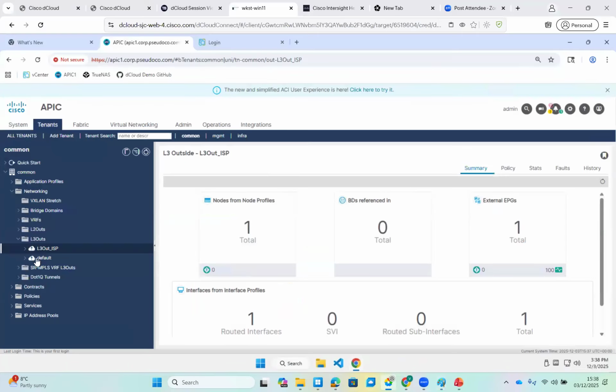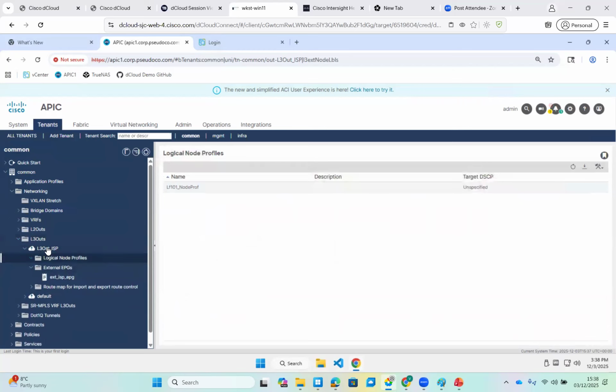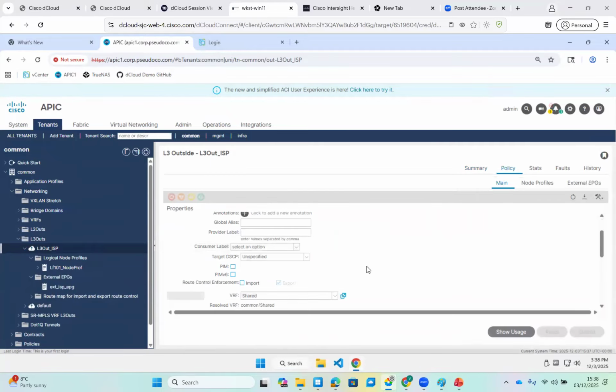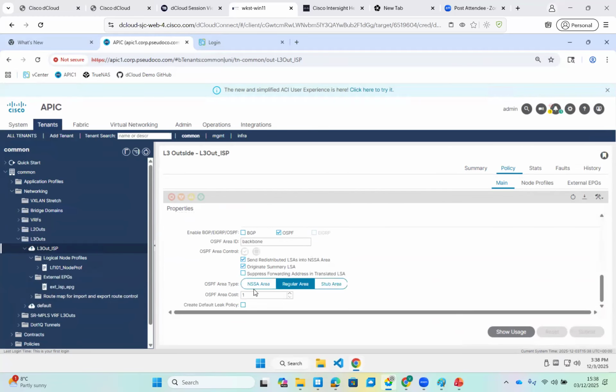So if I go here, L3 out, if you see the logical, if you click on the L3 out, it will give you the policy, what it is running. You can see that I have just L3 out, import, export policy is enforced by default. There is no import. OSPF and BGP can import, which I will tell later. You will see that this is OSPF running. This is all just a basic layer 3 out I'm running.